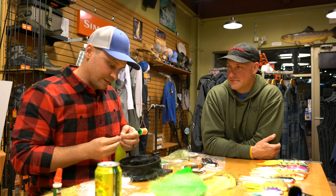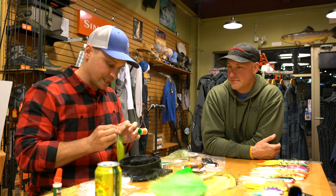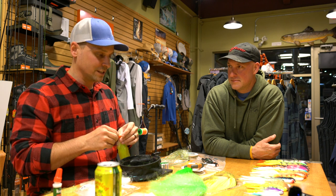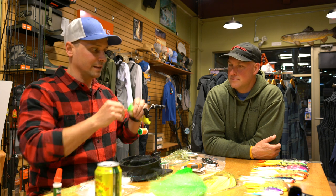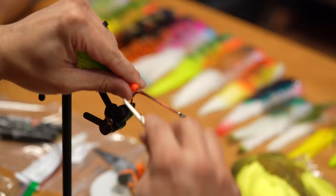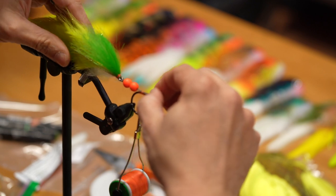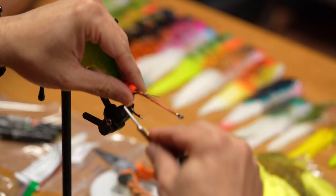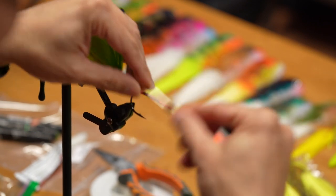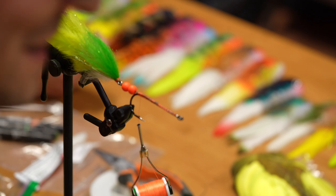Please use wire. At the very least, don't risk losing a fish that you put a ton of time into — a fish of a lifetime — to a bite-off. And if you claim to care about the fish, please don't leave a 10-inch fly in a fish and think it's going to be fine. If you get a super clean bite-off and the hook's never buried it'll probably spit it out, but if you've hooked that fish and you're fighting it, hooks don't rust out in fresh water before the fish dies.